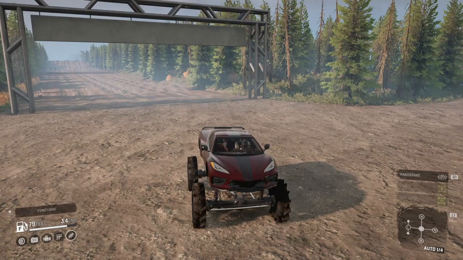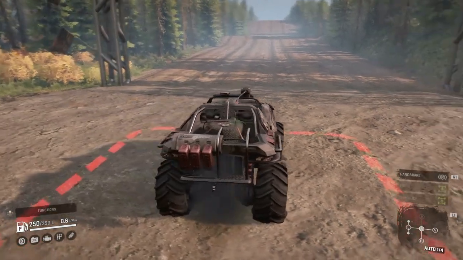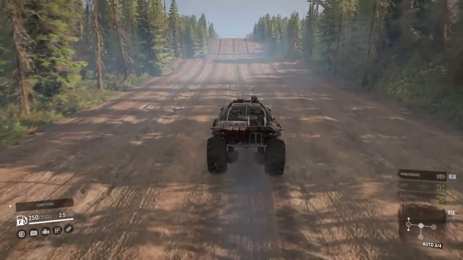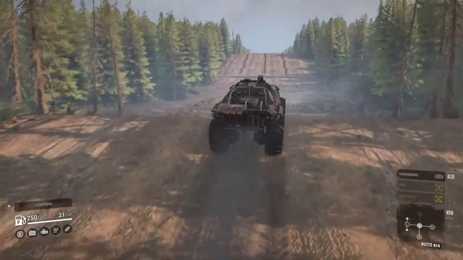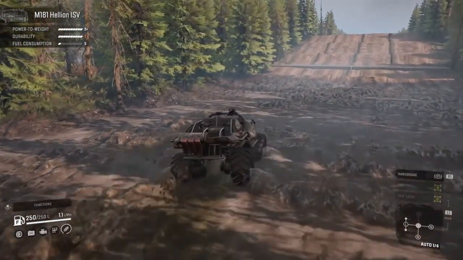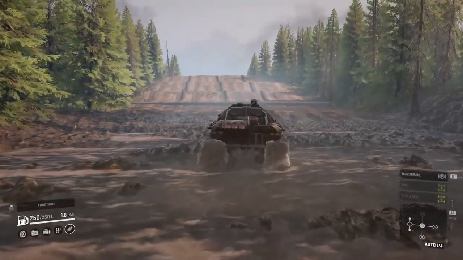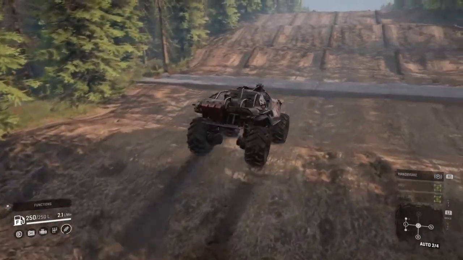Before I leave, before we shut out the video, I do want to take a look at the Hellion one last time. Okay, so here we are with this one, and I'm just going to show you guys how this does on the course. There's a couple things about it that I was a little disappointed in that I thought it'd be better at. For one, it is really front heavy, as you can see. So, spectacular jumps are definitely not something that you're going to be doing with this. It is so goddamn front heavy.